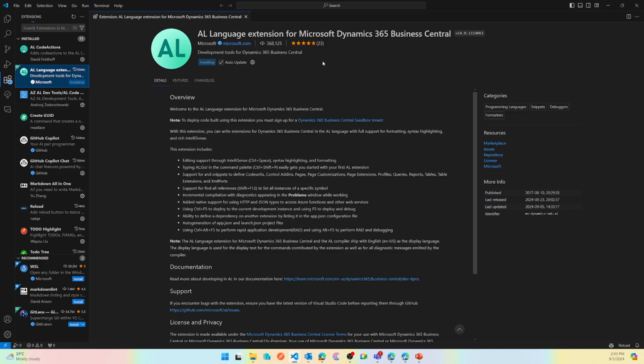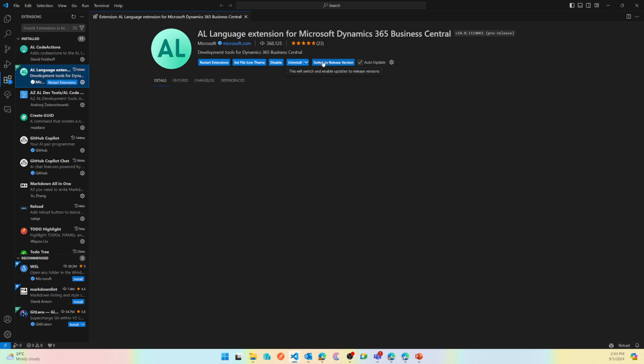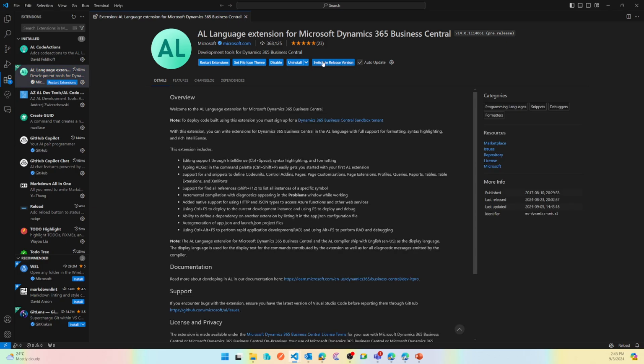Now what this switch to pre-release version does is give you the capability to start working on the preview releases, or on the next majors, more or less. If you see this on your screen right now, you don't have to change anything if it is already on the pre-release version, which is the beta version here, for 14.0. But if you see here version 13 point something, then you can switch it to the pre-release version as we did.